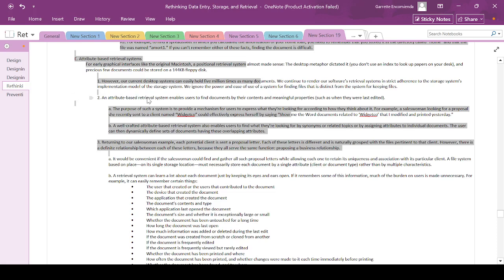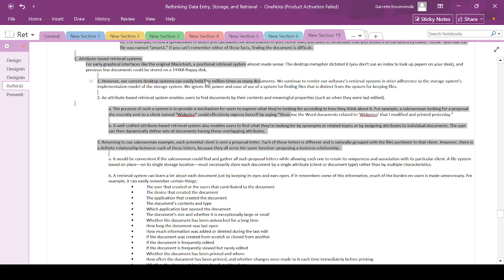Attribute-based retrieval system. For early graphical interfaces like the original Macintosh, a positional retrieval system almost made sense. The desktop metaphor dictated it. You don't use an index to look up papers on your desk. And precious few documents could be stored on a 144 kilobyte floppy disk.